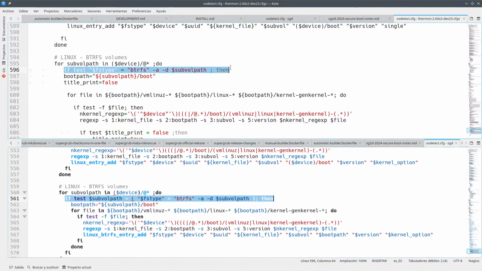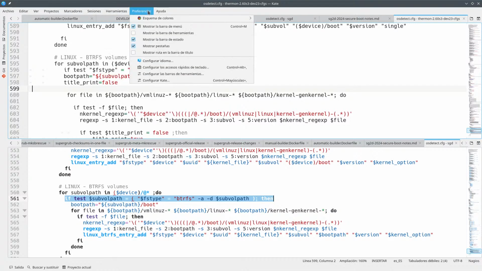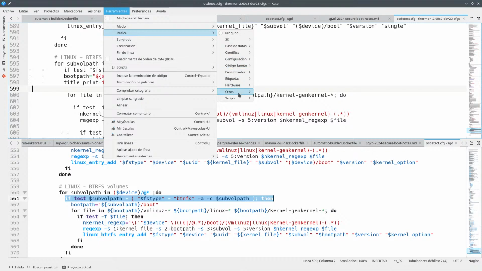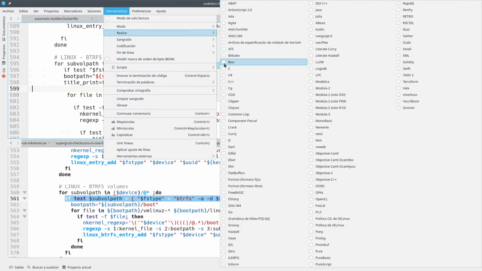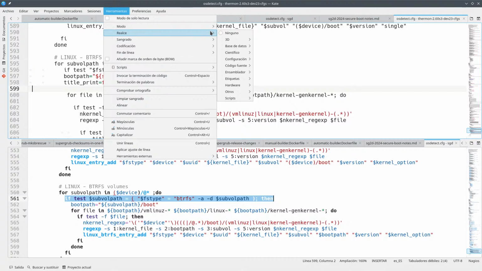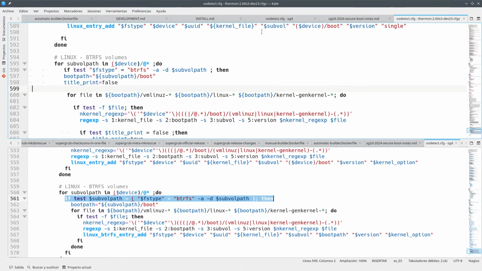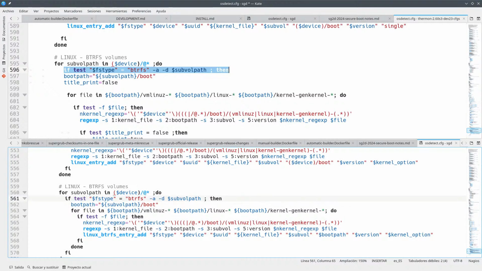Basically, let me highlight this properly because it's scripts bash, so that we have more or less the same stuff. So this one needs to be replaced with this one here, so that you want BTRFS and you want this to be a subvol path, okay? And that's something that wasn't fixed before.